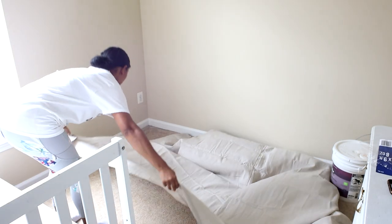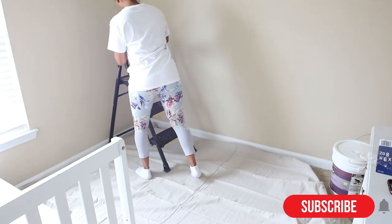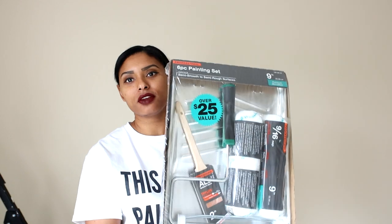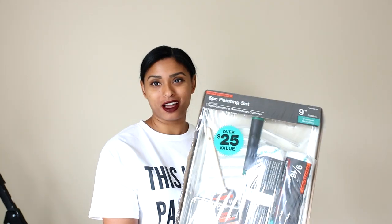I'm using a medium duty six by nine canvas drop cloth that I move around the room as needed, and of course a ladder. This time I'm using the professional version of the paint set from Home Depot — a six-piece premium microfiber set instead of the standard eight-piece. I want to try it on the walls to see how smoothly it rolls the paint on.